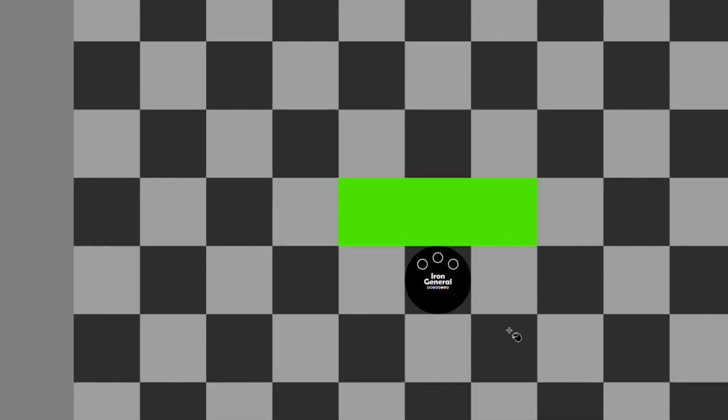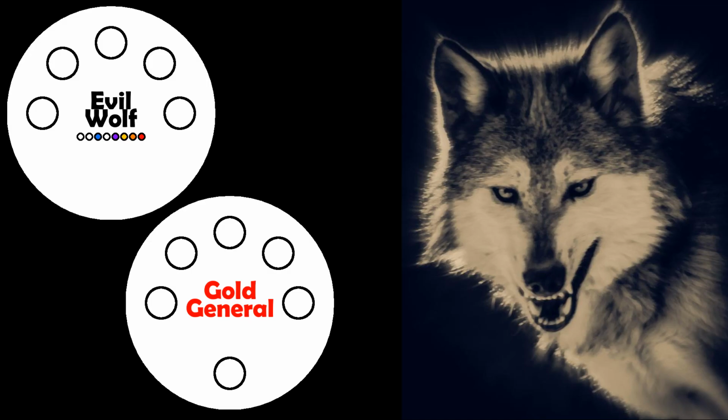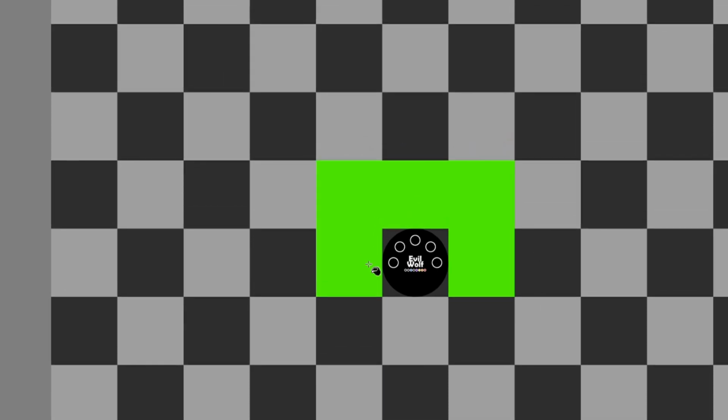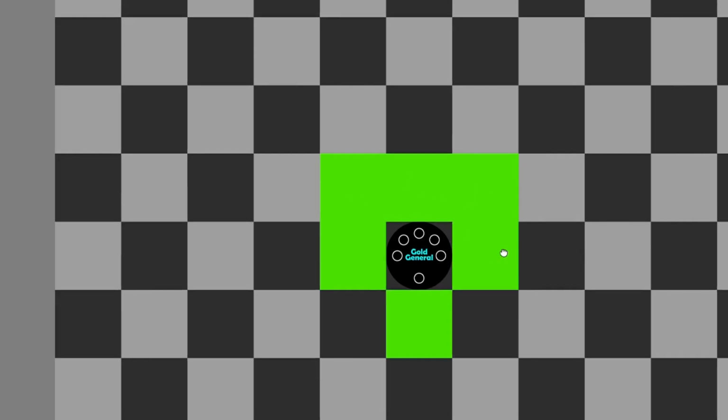The iron general, much like the stone general, diagonal steps forward, also has a regular step forward, and it also promotes to a gold general. And the final step mover that's been added to this game is the evil wolf. It has sideways steps, and then the same steps as the iron general, which is two diagonal forward and forward regular, and it also promotes to a gold general.